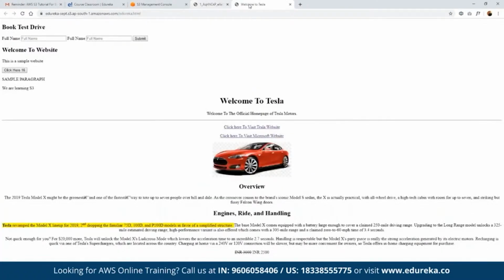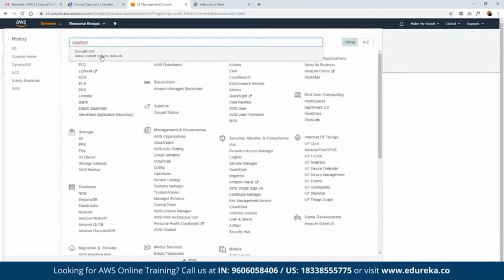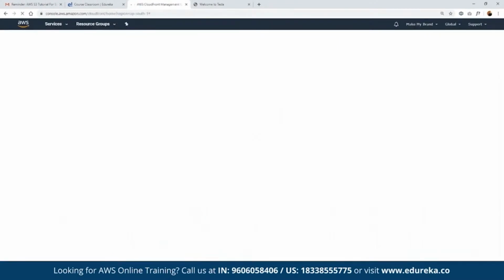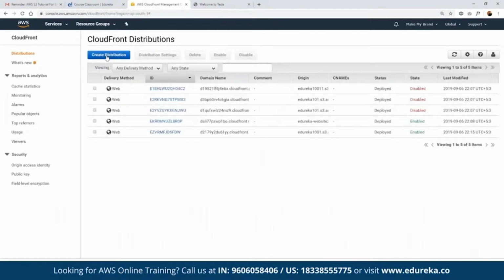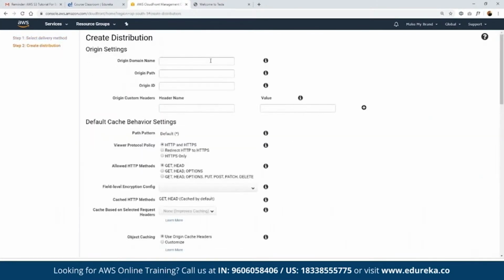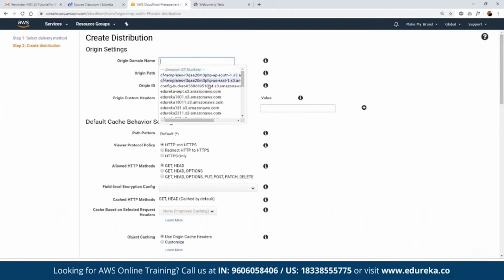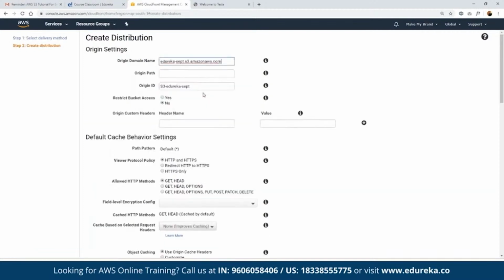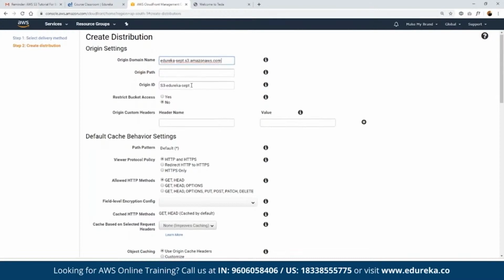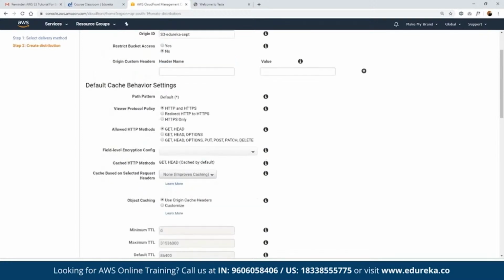So CloudFront is basically a content delivery network offered by AWS. So here let us open that. And again, we can click on create distribution, get started. Now here we can choose the default name. Here it will be the bucket that we have created, right? So we had the bucket as Edureka September 3, right? And now we simply have to choose the default bucket name. Everything else will remain the same. We don't have to worry about changing these things as we'll be discussing them when we start our journey on AWS, right? So once we are done, we can simply scroll down and click on create distribution, right?